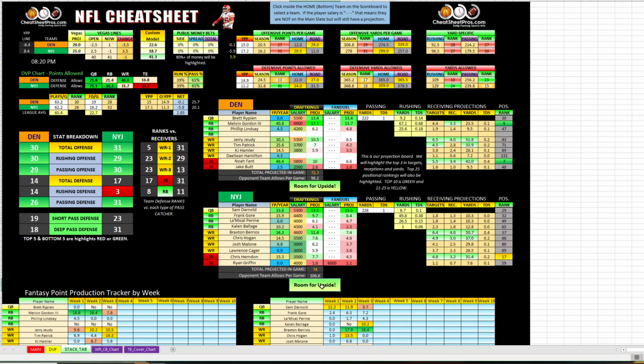Now, this was a Thursday night game, but if this is a Sunday game, they wouldn't show up in a lot of optimizers because it has a very low total of 40, 41. And we also had it projected about 41.3. But with so much room for fantasy point upside, this could be a possible game stack, which if you play the showdown slate, you probably did very well if you had some decent players in there because they put up, I think, 65 total points.